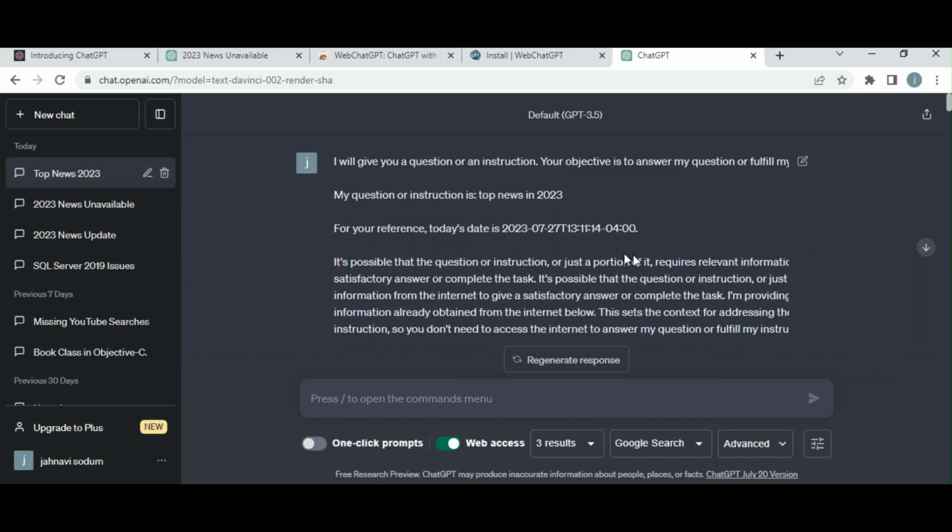See, it has provided information on the date and time. This is how we can browse the latest things with the plugin called Web ChatGPT.